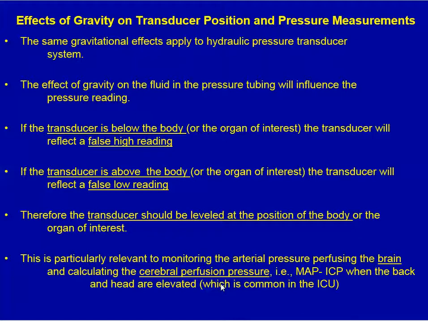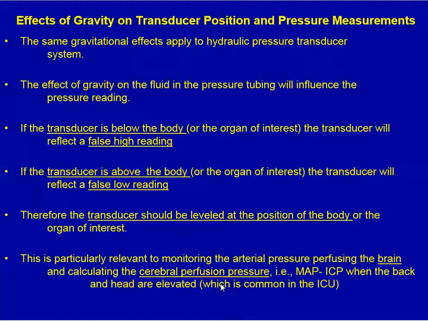The same gravitational effects apply to hydraulic pressure transducer systems. If the transducer is below the level of the body, it will read false high, and conversely, if the transducer is above the level of the body, it will read false low. Therefore, the transducer should be leveled at the position of the body or the organ of interest.